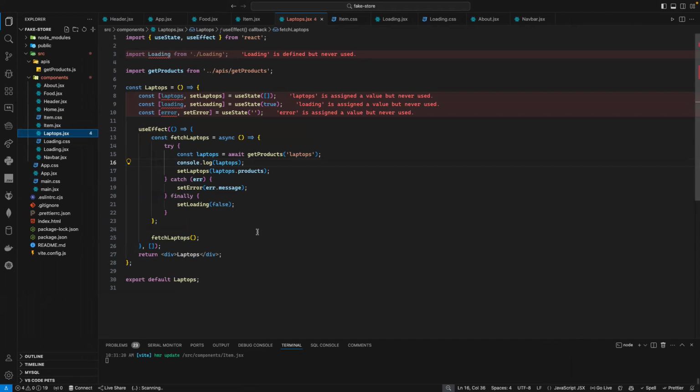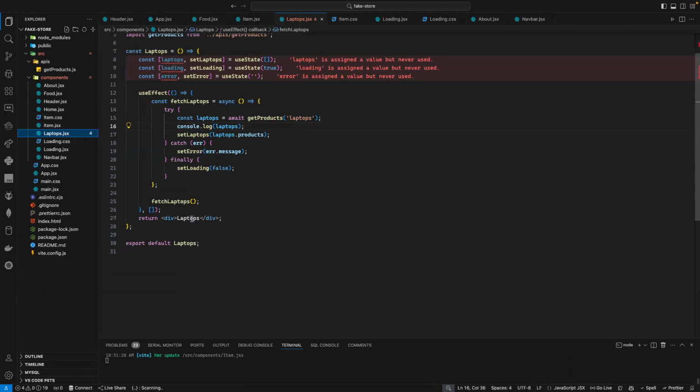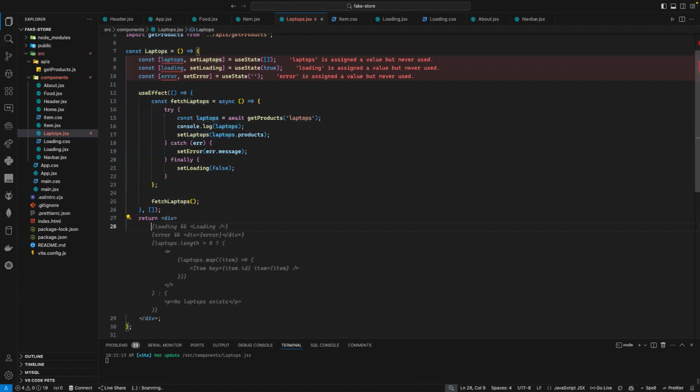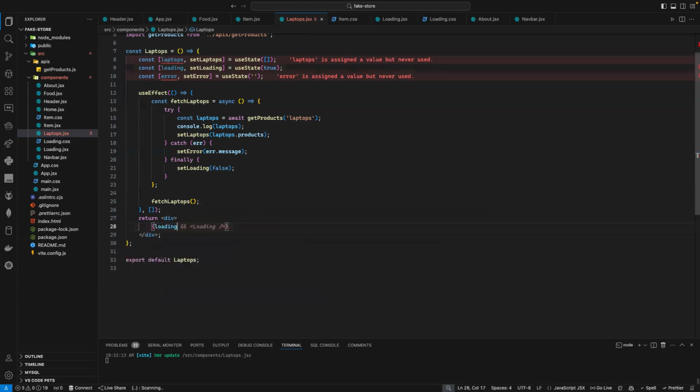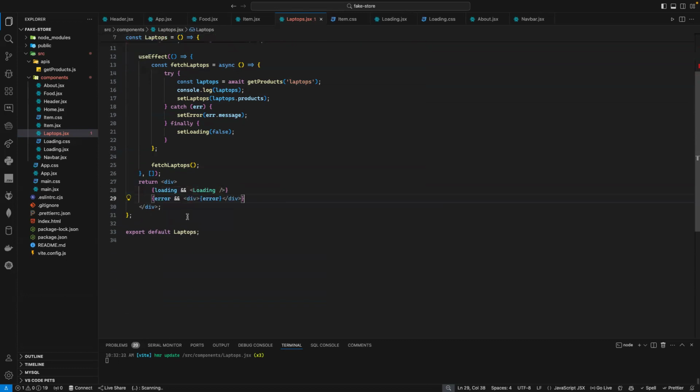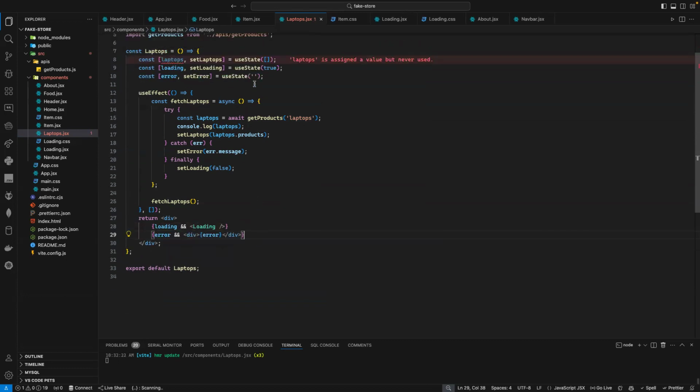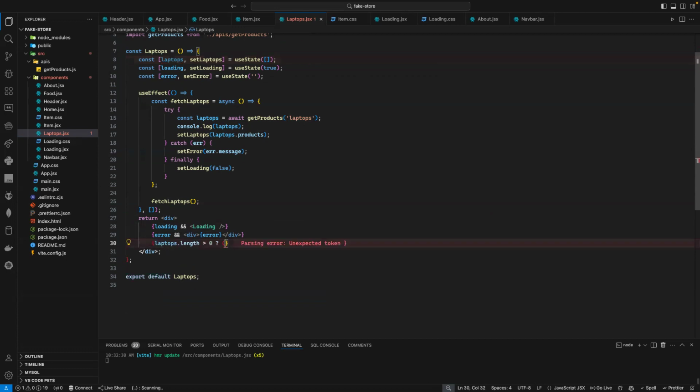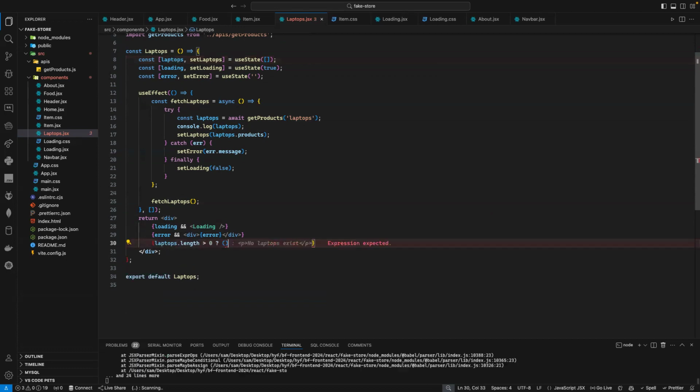Okay. Now, after I get my data, I need to do the same here. Let me try to render the loading conditionally first. So I will just say loading. Loading by default is true. And I will try to render the error as well, conditionally. Remember, the error is just a string. And now, because it's an array, I need to check if laptop.length is greater than 0, I'm going to render something else.